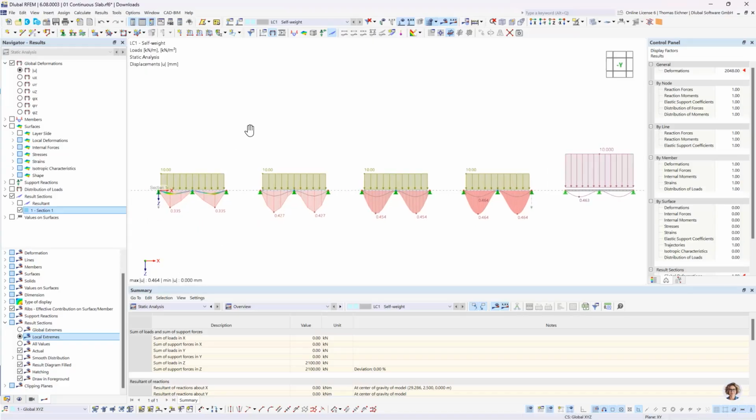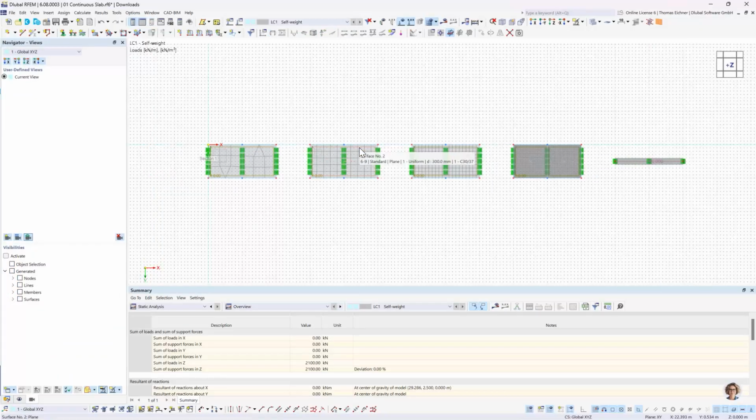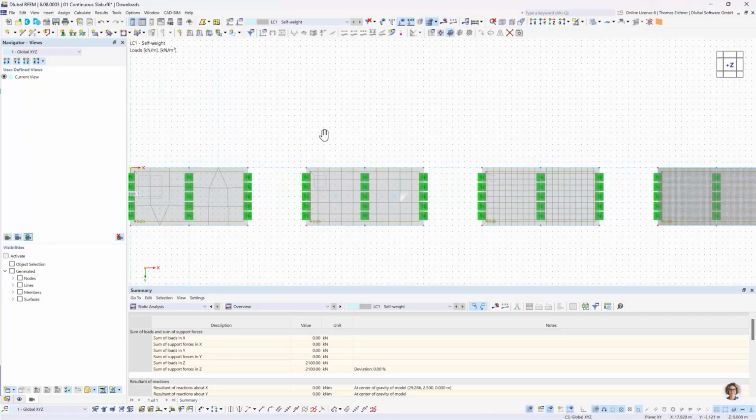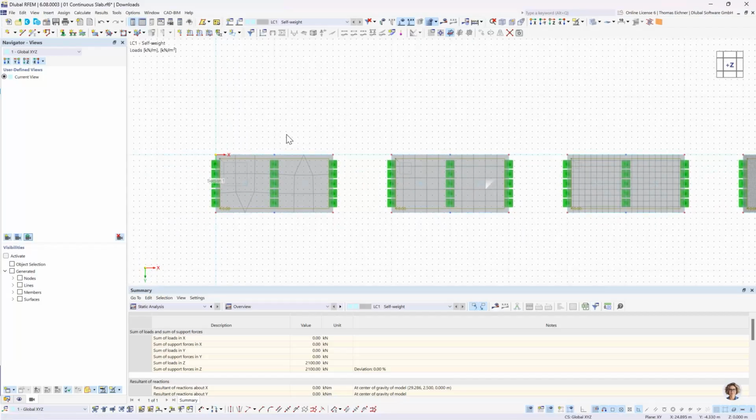Okay, let's see why those results are like this. Therefore, we will go for the Z view again. And also, we will not show the results for this investigation. Now we see our constructed mesh. And we see this completely fine mesh. We will ignore it and we will just look at the difference between those three models.